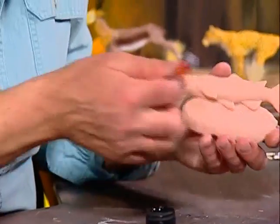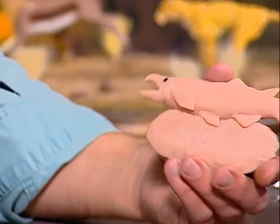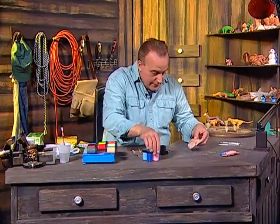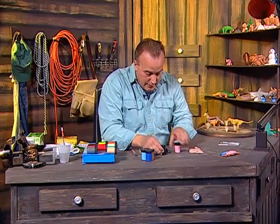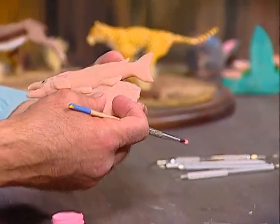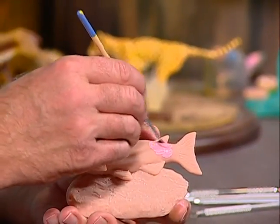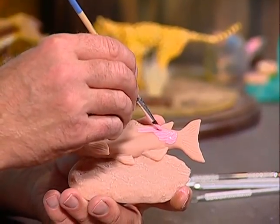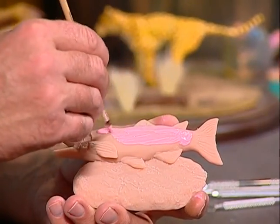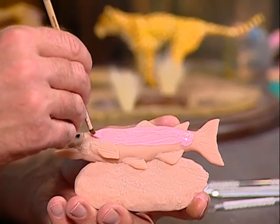And now what we'll do, see the eye right there? We're going to put that right in right there. That looks nice. The next thing that we want to do is I want to paint the pink color on the fish and paint the pink color here. So I'll show you right here. So I'm going to take this, I'm going to dab it like that. And we're just going to go back and forth just like this. Just like that. So we're doing that there.